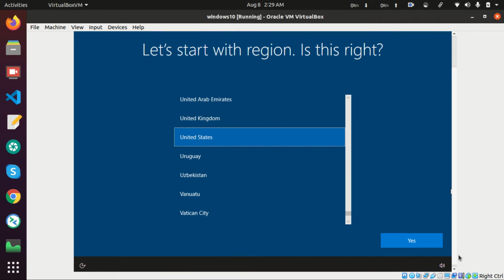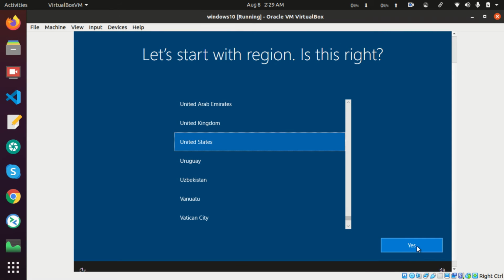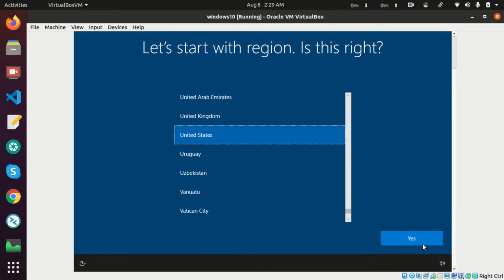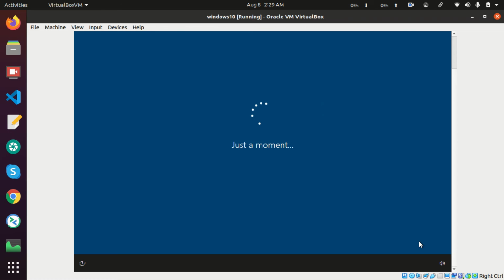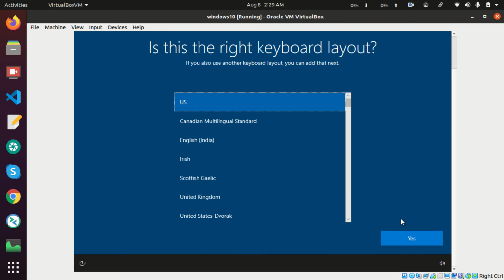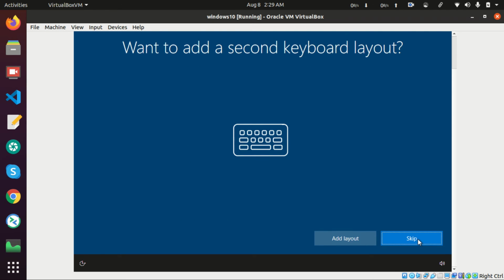You have to click yes here. You have to scroll a bit. If your screen is not big enough, you have to scroll a little bit down, then click yes. Check the keyboard layout. I'm picking the US. Skip.